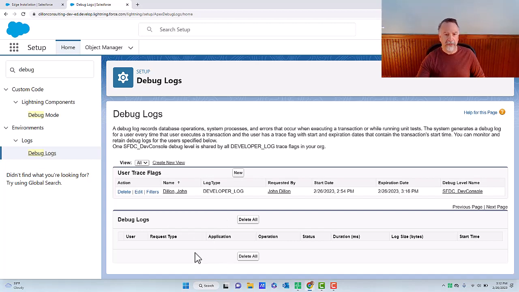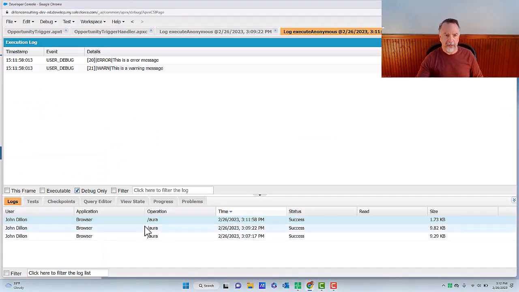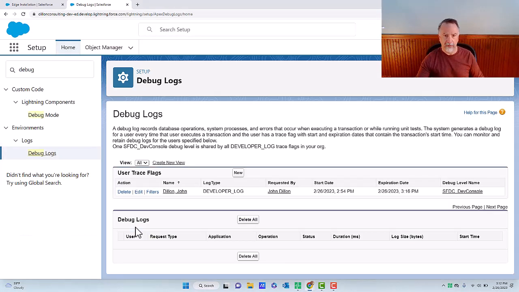Now notice we don't actually see any. When we're in Dev Console, we've got 4, but here we have none. The reason for that is because we're logging at the developer log as a log type. That's something that's automatically set up by Dev Console. When we start it up, it's going to turn on logging for you, whoever's logged in, and it'll process logging. Because it assumes if you're editing Apex that you're going to want to do some troubleshooting, and you're probably going to want your logs turned on.